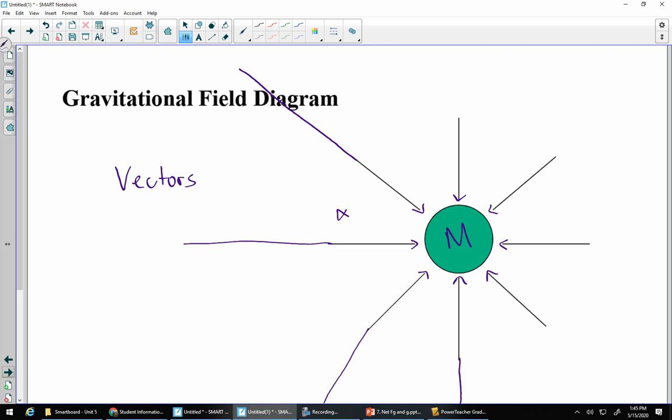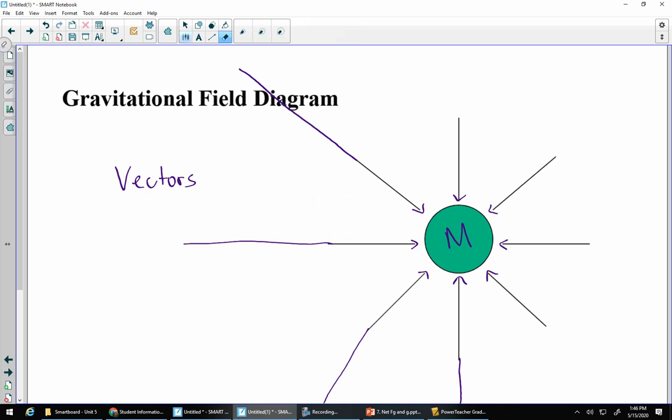If those lines could go on forever, we can't really treat gravitational field the same way that we treat normal vectors. So I might have 5 units for a normal vector here. If I wanted my next vector to be twice as big, I'd need to make the arrow twice as long. Can't really do that here because the arrows are infinitely long. So what we do is we talk about how tightly packed those arrows are.